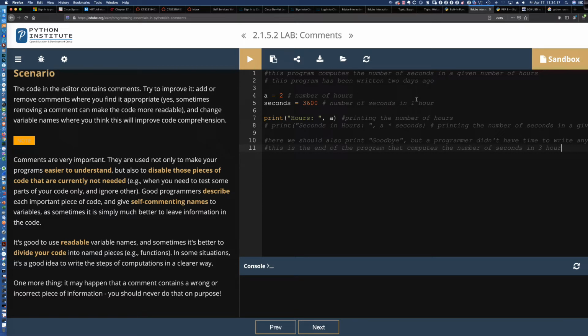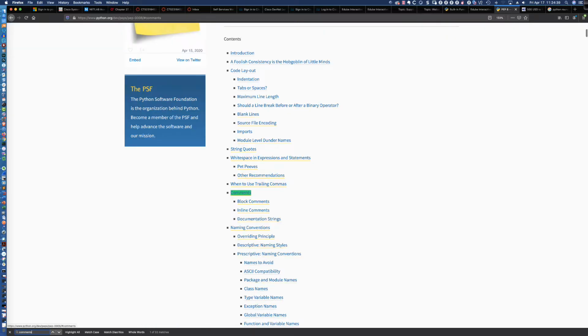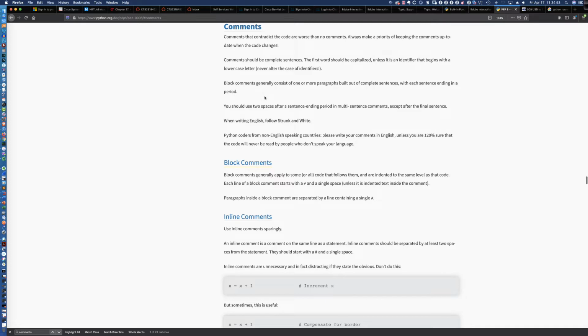The first thing I want to do before we jump into the integrated development learning environment is come back to PEP 8. We've seen that PEP 8 has been very valuable to us in terms of indentations, tabs and spaces, and when we've looked at variable names. For function names, it's going to become just as important. If I do a search right now and look up comments, you can see that we have block comments, inline comments, and docstring, or documentation string, comments. So let's cruise down here and take a look.